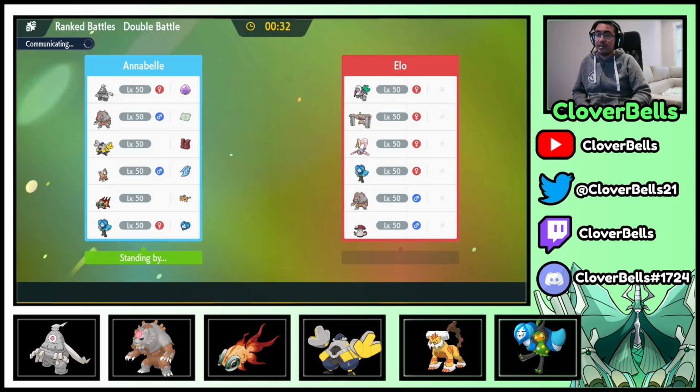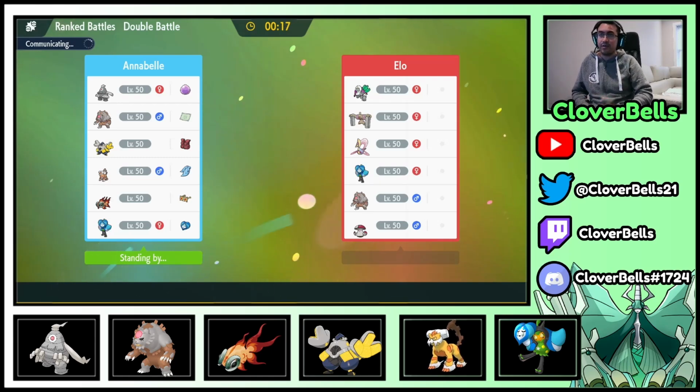So we'll do it like this. And for Elo, I don't know what you lead here. Maybe Cress and the other thing. Amoongus, like he has Amoongus and the Wellspring Ogerpon. That's the thing that's a little bit bothersome. You very rarely see that. It's either Ogerpon or Amoongus. You don't really see both because they're both redirectors, I guess, which you technically could use here.